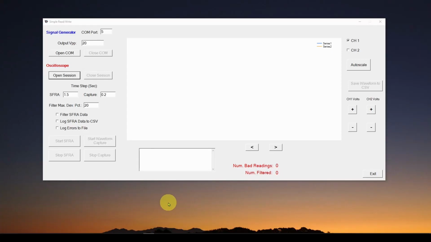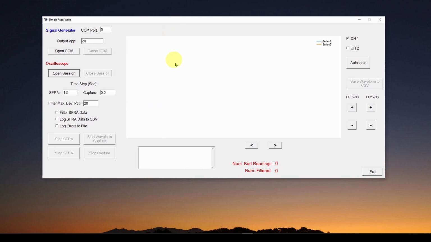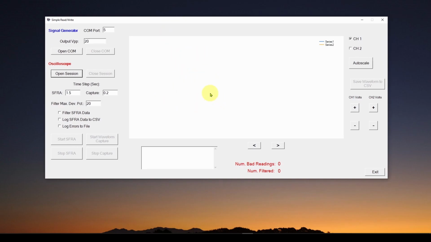Okay, so welcome back. This is going to be a fairly brief tutorial on how to use and access multiple forms in your C Sharp Visual Studio Windows Forms application. And we're going to use this example application that we're developing in a separate series where we show you how to program your electronic bench test equipment. And we're going to use this as an example of why you would even want to have multiple forms or windows in your software application.